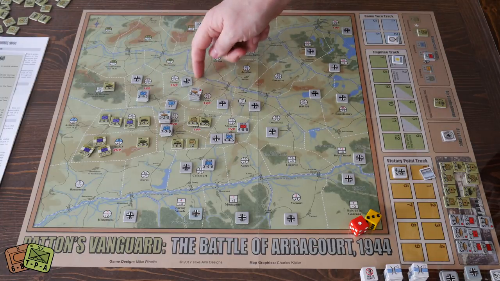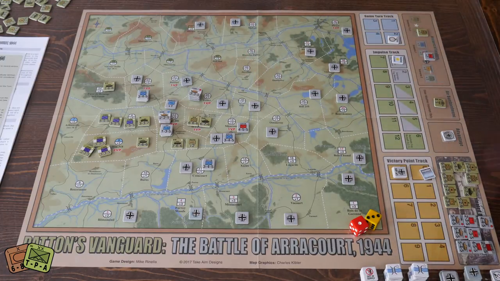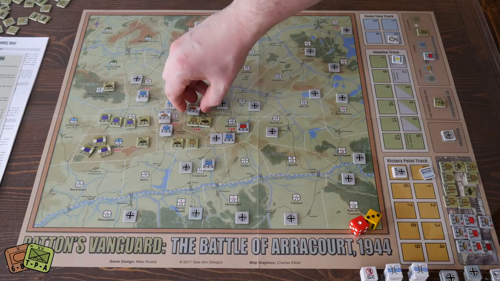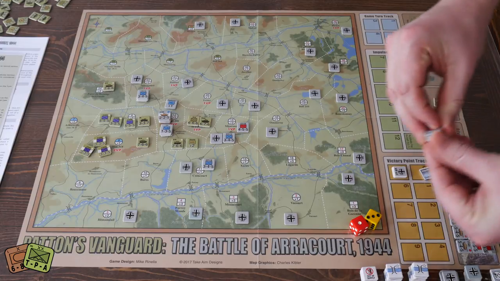And then when you move across bridges, only 5 units can cross a bridge in a movement. But the reality is you don't run into that very often in this particular game. It's just something to be aware of. When you assault, you do a mandatory combat, which is... Let's flip these over and we'll just do it.